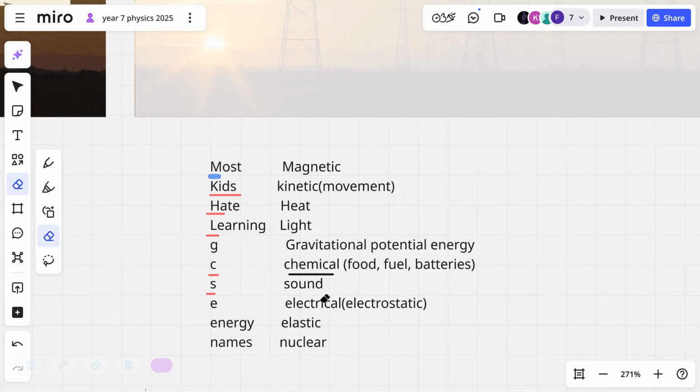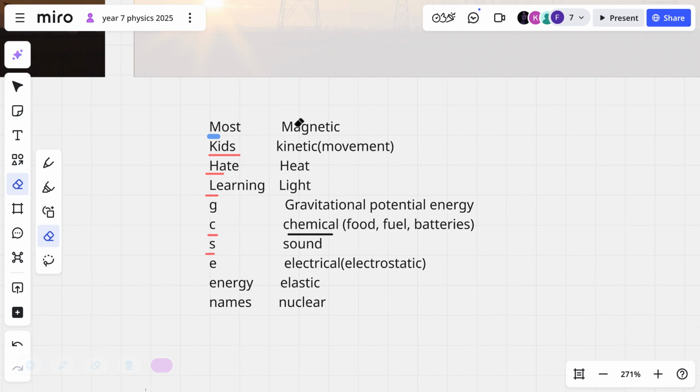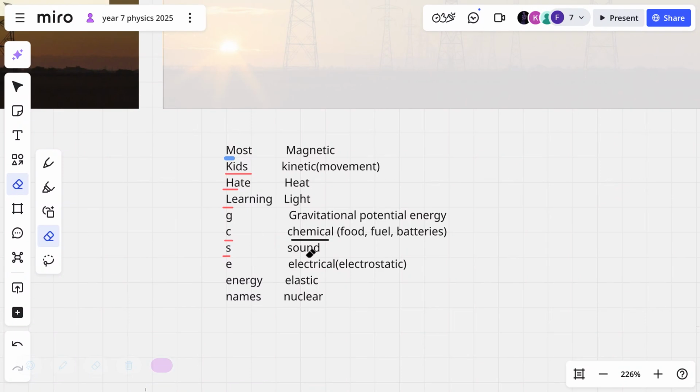I've gone through that really quickly because the honest truth is sometimes I'll miss one out, and sometimes I'll just completely forget one. But as I said to you last time, when we're talking about energy stores, when we're talking about energy, it has to be one of these.